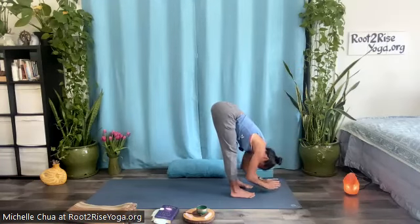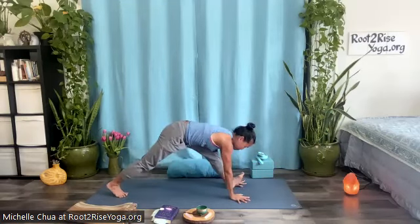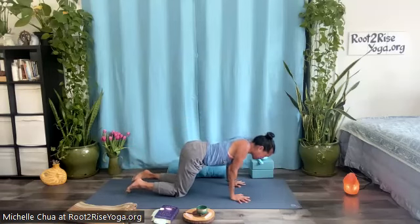Exhale, Uttanasana. Plant the fingertips down. Inhale, step the right knee back, Anjaneyasana, look up. Holding your breath, step into plank. Exhale, Ashtangasana, lower knees, chest, then chin.